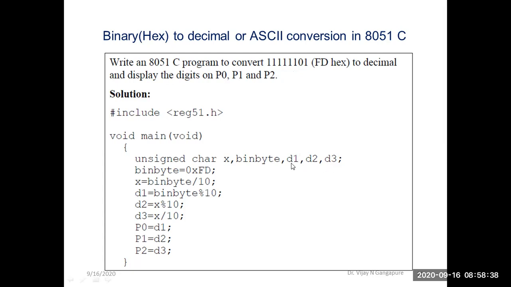So to hold this decimal number, I have declared three variables d1, d2, d3. And the remaining two variables are used for temporary storage in the programming.